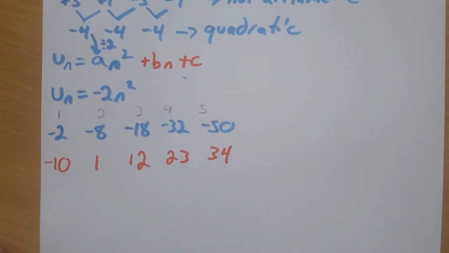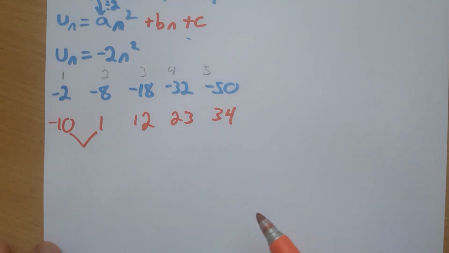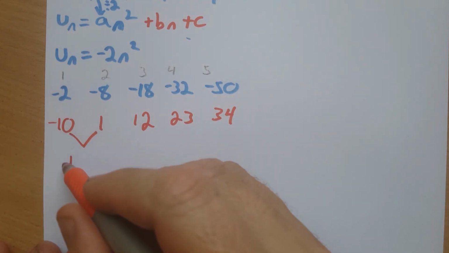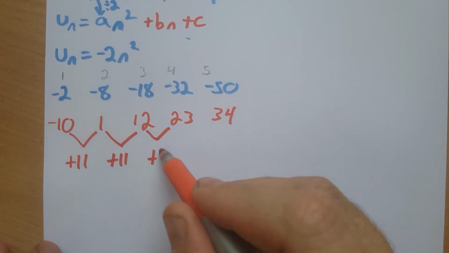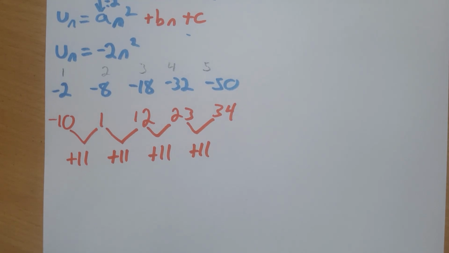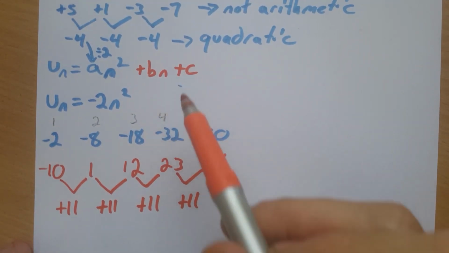All right, so then you treat this just like a problem in the problem, okay? So this is another find the nth term kind of thing. So negative 10 to a 1, you're adding 11. From 1 to 12, you're adding 11. From 12 to 23, hey, check it out. It's almost like it was supposed to be like that, right? And so that's how it works. I mean, that's basically us finding the linear part now, okay?